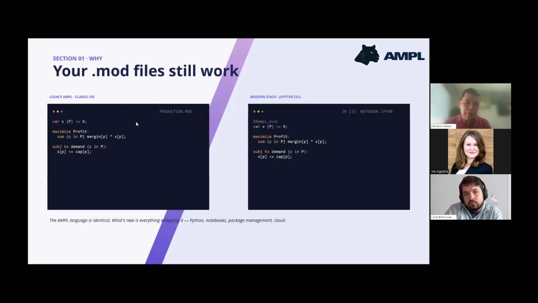On the left, we have your classic production.mod file. We have a variable, we have an objective function and a constraint. And on the right, we have an example of what a Jupyter notebook cell looks like. So for example, instead of having a file specifically, you can just define your models on the fly using this ample magic command, this ample eval instruction will allow the ample interpreter to evaluate this expression.